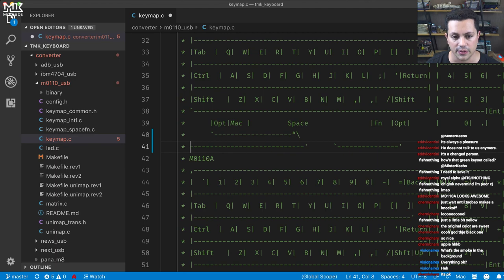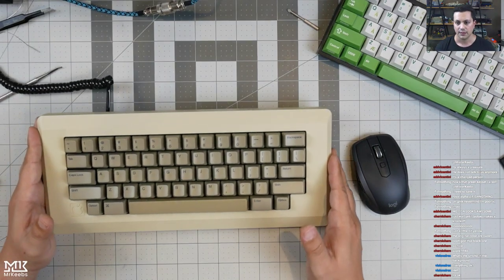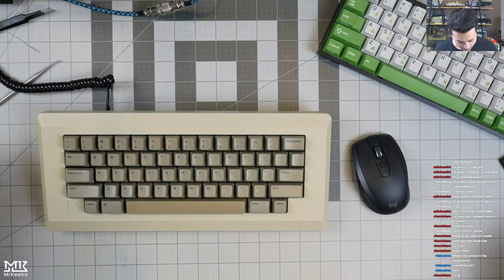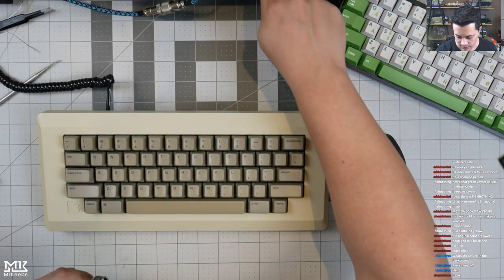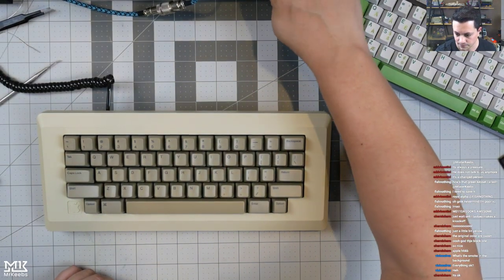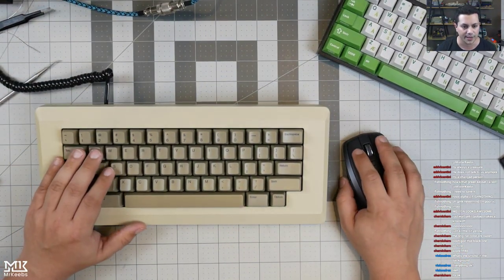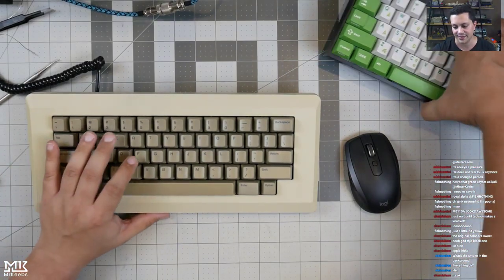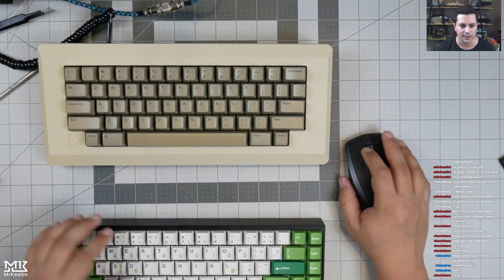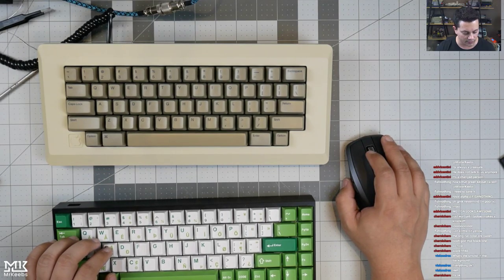I don't wanna bother you guys with this lousy work. We can unbox the rest of the stuff. Pretty pleased with the M0110. Love it. Let's move on to the other unboxings I need to do. Yeah, I really wanted to reprogram this. Are you guys up for the boringness? Because if you are, maybe I'll go ahead and try to flash it, even though I don't even know how to flash it.